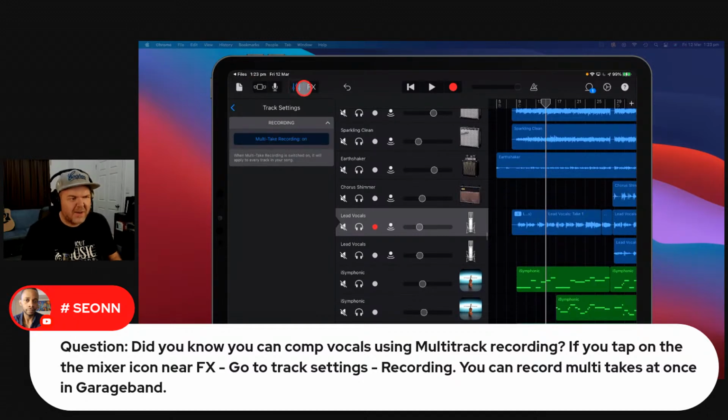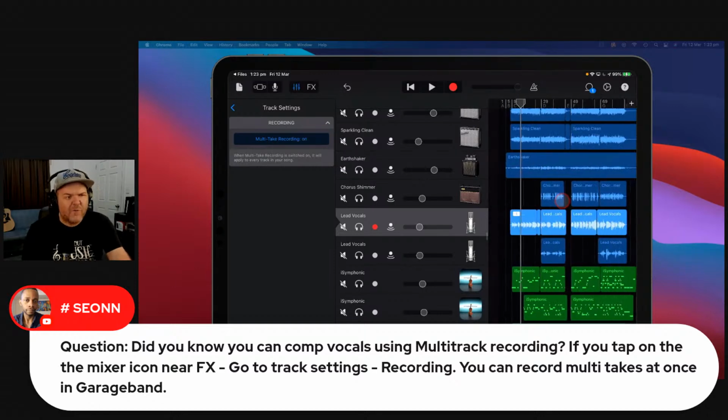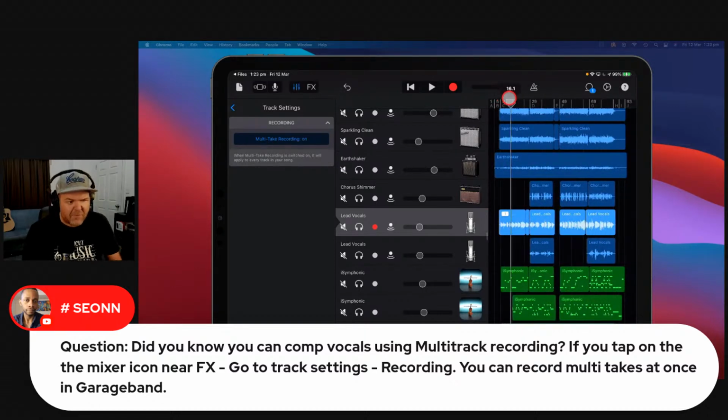So I don't use it because I find it clunky, but play around with it. It's definitely for if you're recording a whole vocal take. Like me, I record in chunks. When I'm recording, I'll record verse 1, chorus, verse 2, chorus 2, and usually do those in separate chunks, which is why you see my vocals are all segmented.